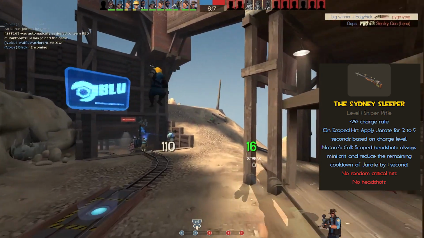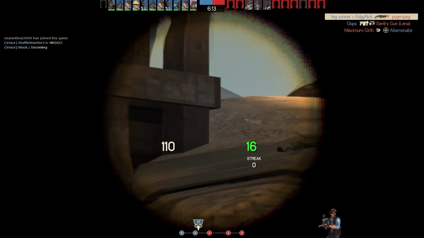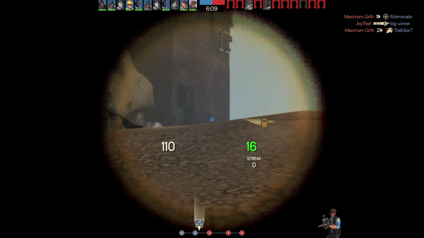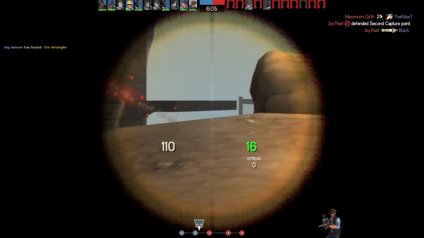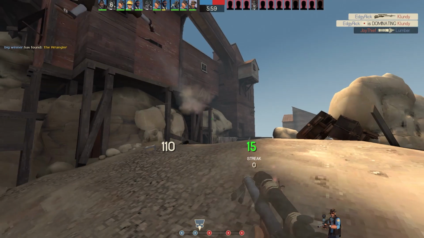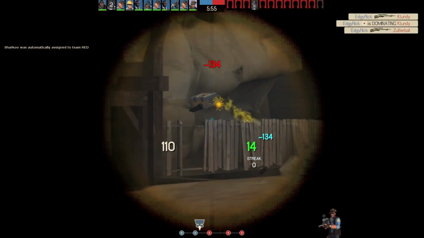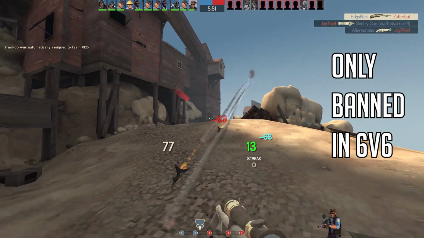The strategy is the same as with the Machina. Full charge, peek, body shot. It will only deal 150 damage, but they'll be Jarate'd for 5 seconds, so your team should be able to finish them off if it doesn't kill them. And you can shoot more frequently with the Sydney Sleeper than you can with the Machina due to that extra charge rate. In casual, this weapon is super annoying to fight, but in competitive, it's only banned in 6v6.